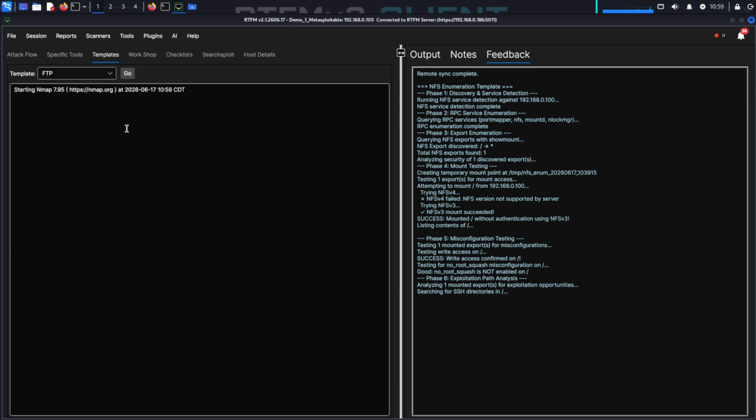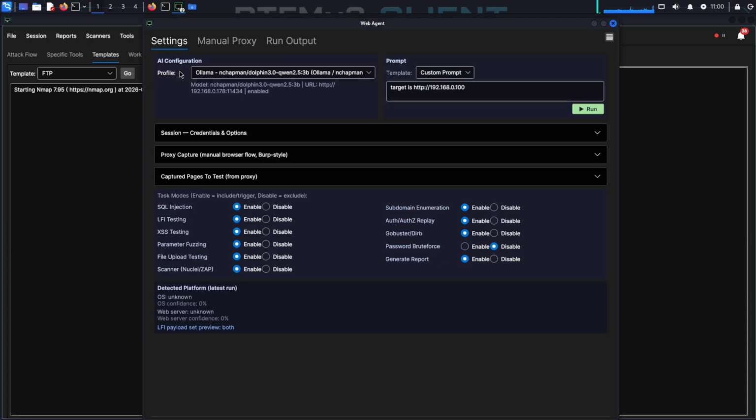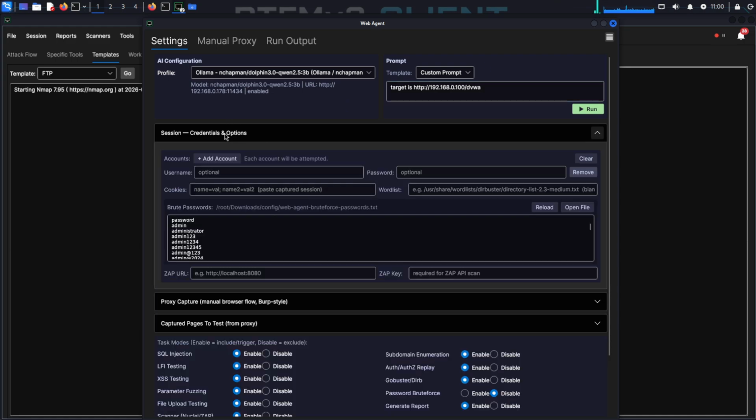So as that goes, we'll take a look at some other things as well. We know that the service also has an HTTP service. So let's look at the web agent. We'll use the option that we have, our provider that we've already had selected here. I know, for example, it runs a test vulnerable website, so we'll include that as our endpoint.